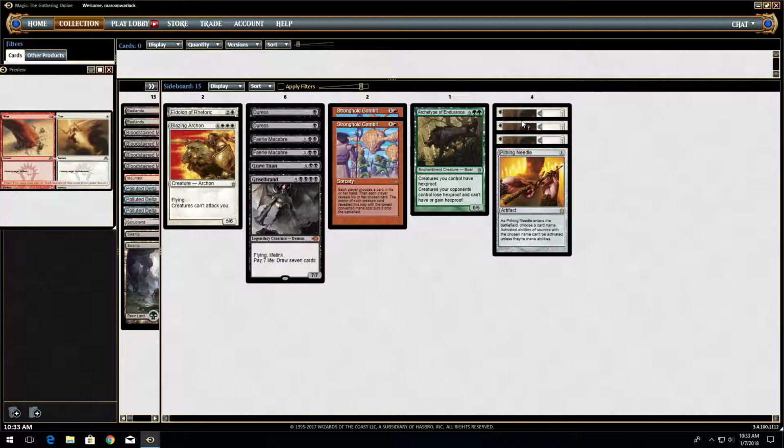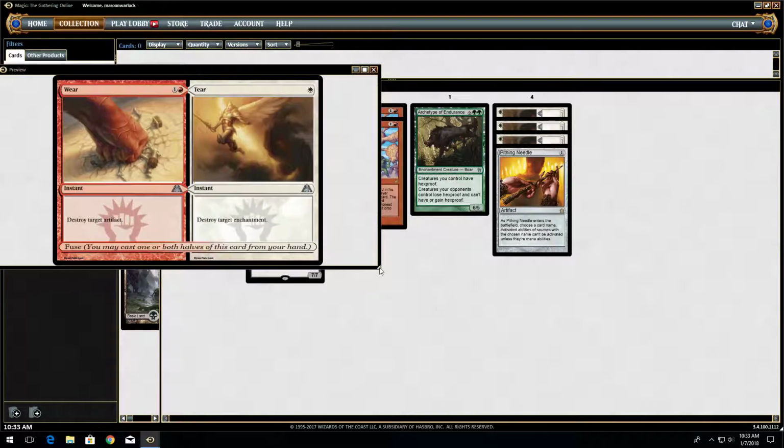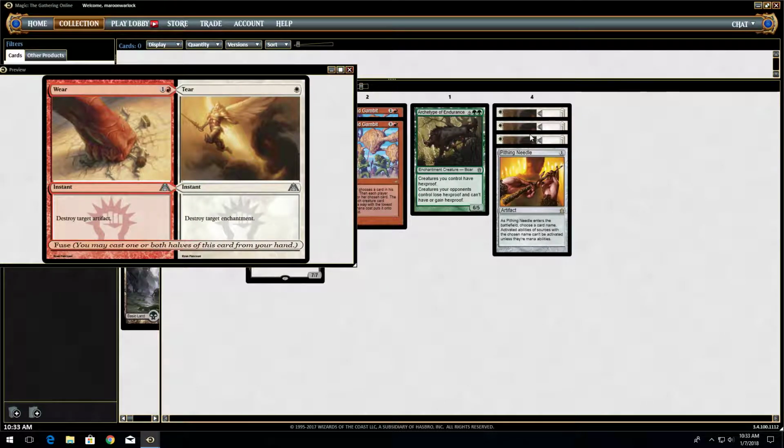And last but not least, we got our playset of Wear and Tear. Let me expand that for those that are not familiar with Wear and Tear. We are mostly using it for this version the Tear half. Destroy target enchantment, a.k.a. Rest in Peace. Destroy target Rest in Peace. Destroy target Leyline of the Void. Destroy target Leyline of Sanctity if we really need to.